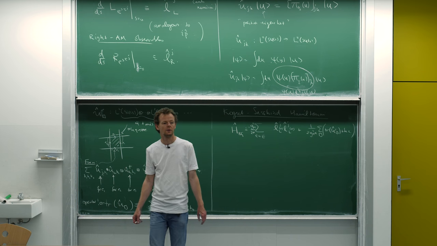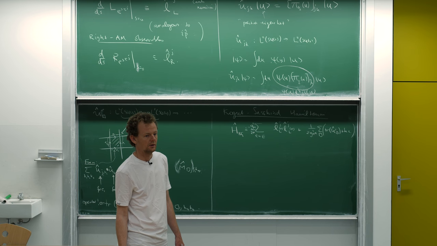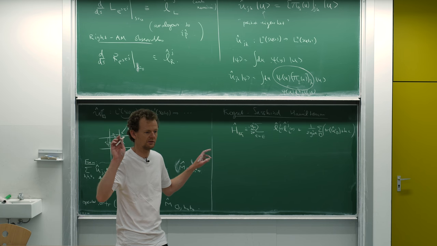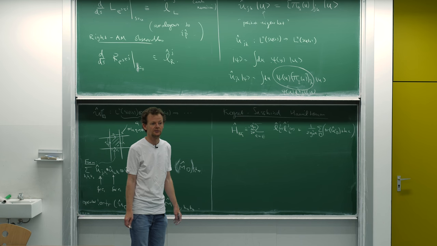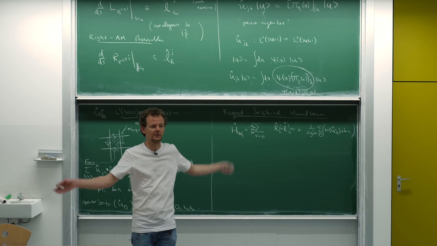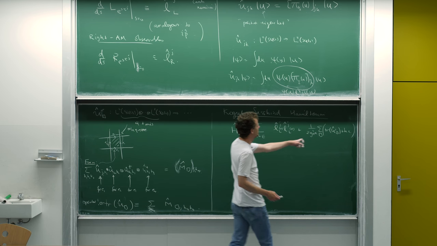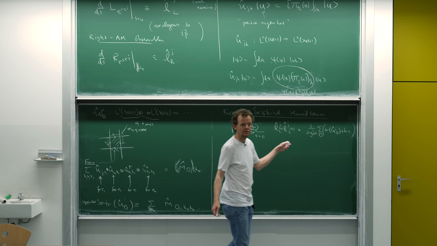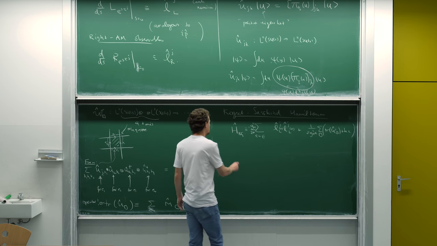Sorry? We assume some periodic boundary conditions, or what happens at the ends? Well, yeah, I've been a bit vague about what happens at the ends of the lattice. So the question is, do I assume periodic boundary conditions? You can assume whatever boundary conditions you like. This works for a finite lattice, it works for an infinite lattice. If you have open boundary conditions, these plaquettes are not so well defined, you can just choose not to impose them at the boundaries.